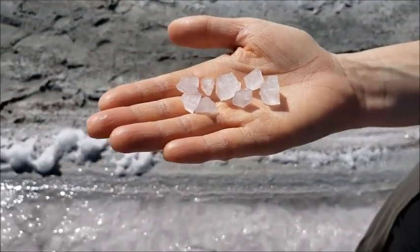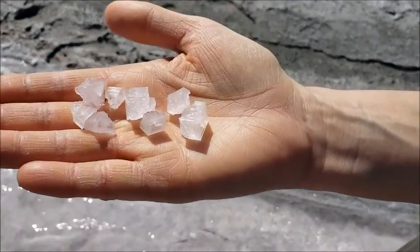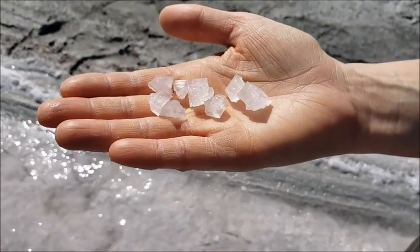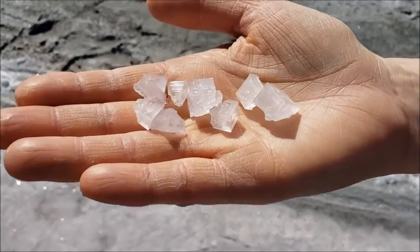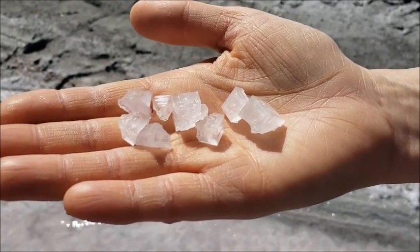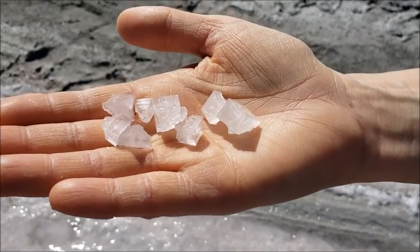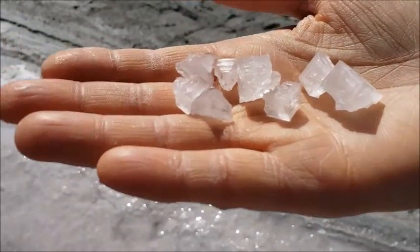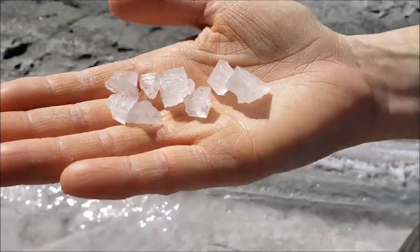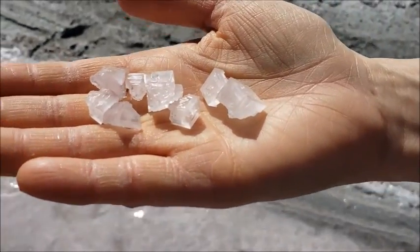Check out these diamonds that we found, and by we, I mean Anne found, in the water on our way out. We're standing still at the water's edge, and they're really cool. Everything is so sparkly here, and I'm guessing it's a lot from the salt, but the shapes are amazing. They're gigantic. It looks like something that was processed by man for collection's sake, but this is all natural here.